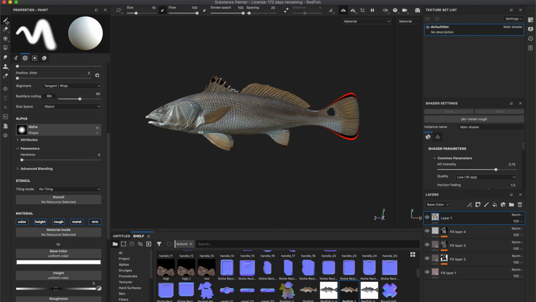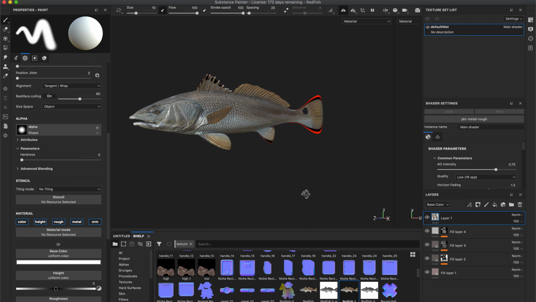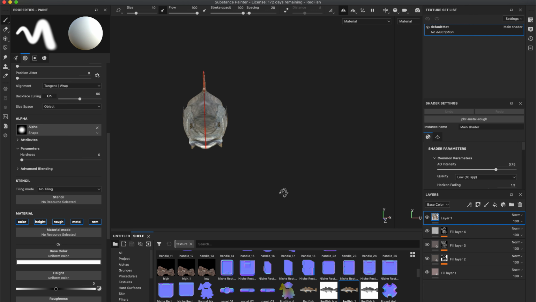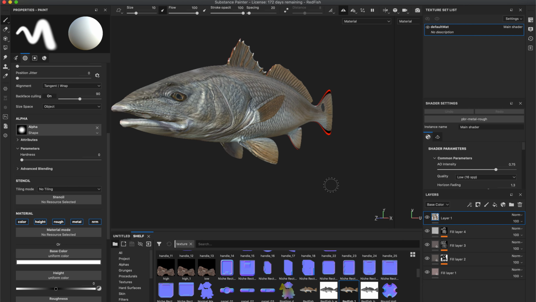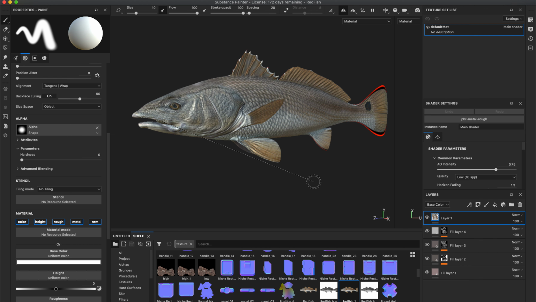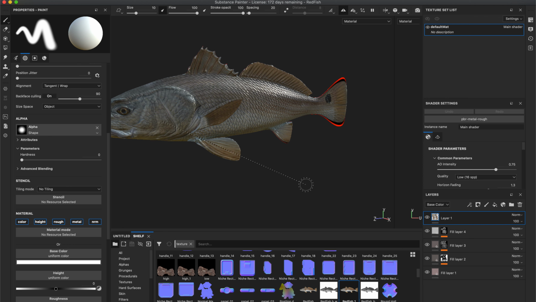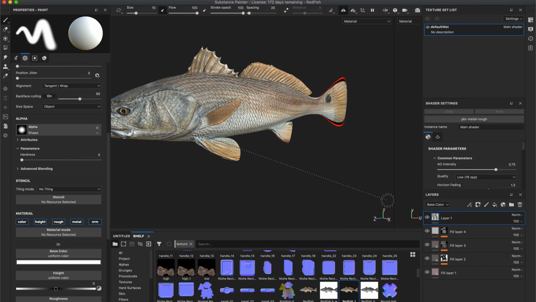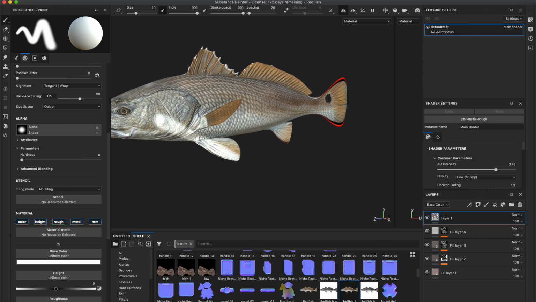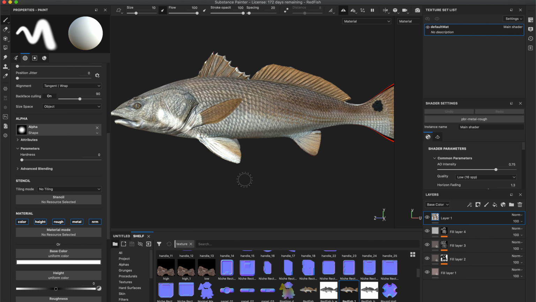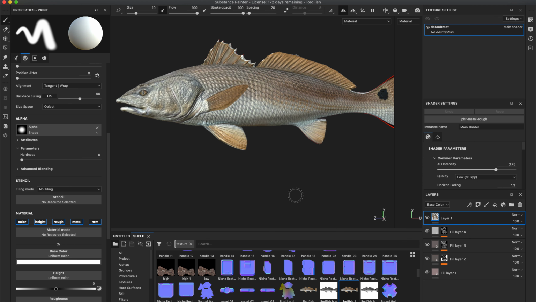I'm going to turn this off and, let's see, hopefully it's symmetry, so it's on both sides. And there we go. If I hit shift, you can see all those beautiful scales, and also all that grunge work that we did before starting to show through here. I'll probably stop. Oops, I hit Apple Z. I think I did something there by accident. Again, Alt, or Option, is your friend.